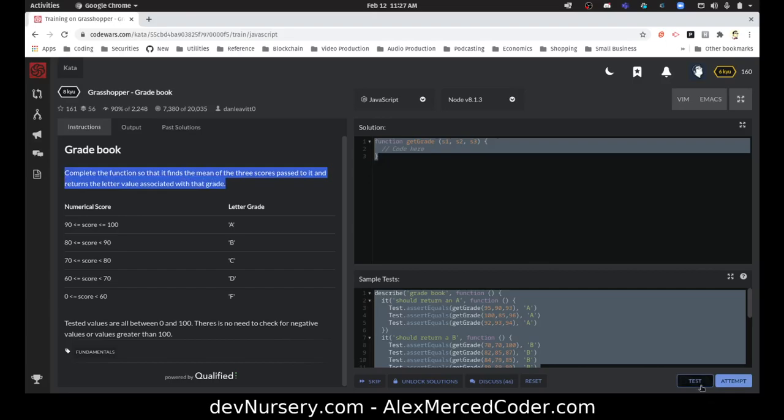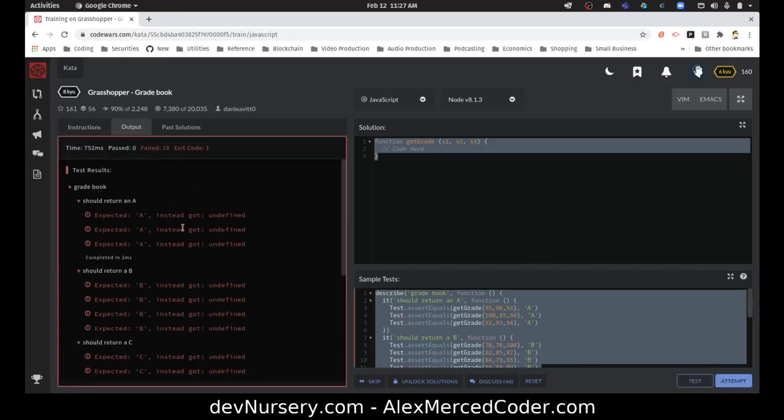Then you would test it by clicking test down here. Right now it'll fail, so see, all the tests will fail because I haven't written any code. And then once all these tests are green, so all the tests succeed, then I'll do an actual attempt. They'll pose even more tests. And then once I get all the tests to be successful, then I've completed the challenge. So it's a great way to practice, a great way to really build up your skills with the language.